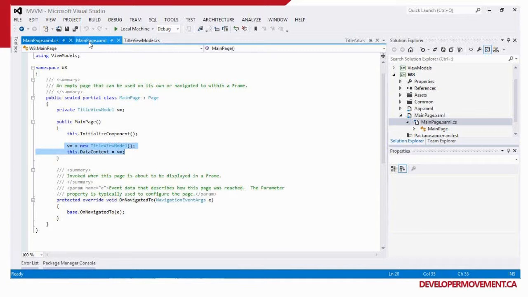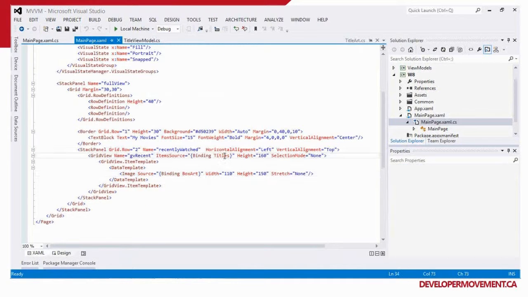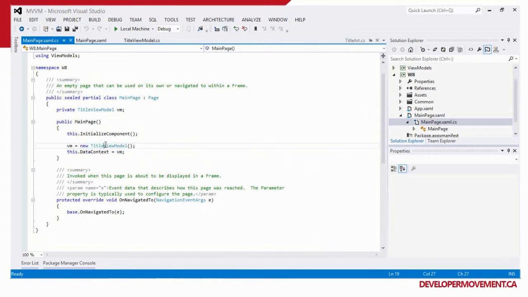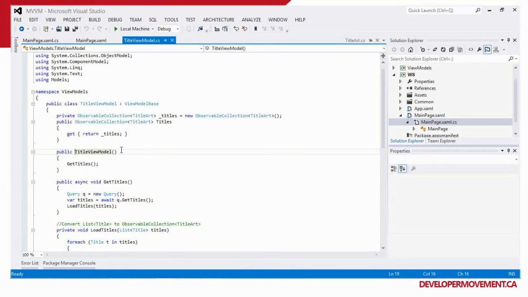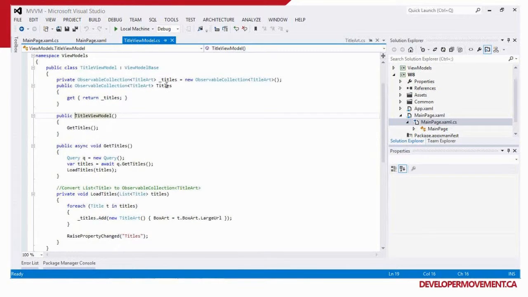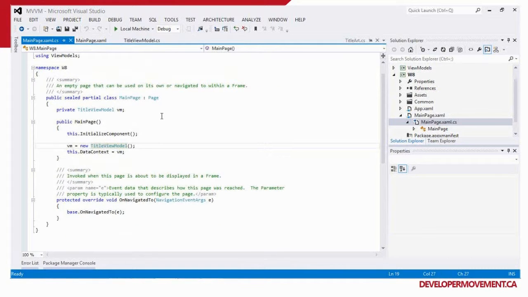Now, you saw that we were binding to something called titles. And then we were kind of showing this box art as the image source. So where's that coming from? Well, if we take a look at the title view model, you'll see that I have this public property in my observable collection called titles. And each title has a property called box art. So I'm able to dot notate down into the collection and display different pieces via the controls. And that's really the power of the XAML data binding stack. So that's MVVM, and I'll switch back to the slides.